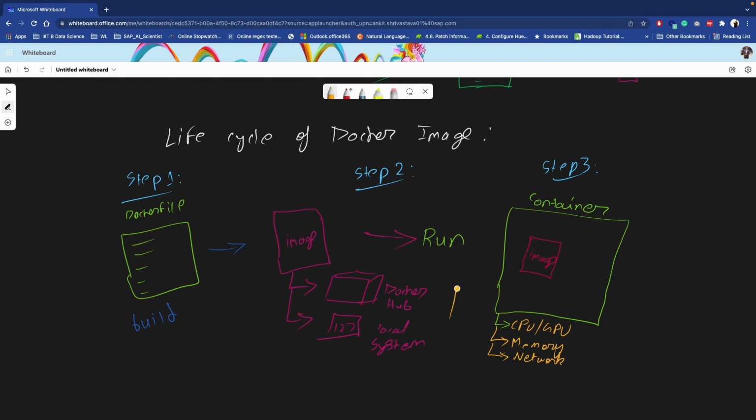Suppose you want to access a database which is present outside the container. Those configurations you have to do from the container side. So to configure those things, actually we require one YAML file. All your container configuration you can write over here, like what all resources you require, what would be your RAM size and all. So this file we are not going to see right now because it's part of the container. But for your understanding you can think of this, whatever resources or memory the container is using, we are providing inside this YAML file.